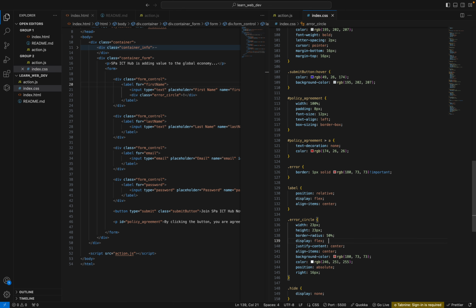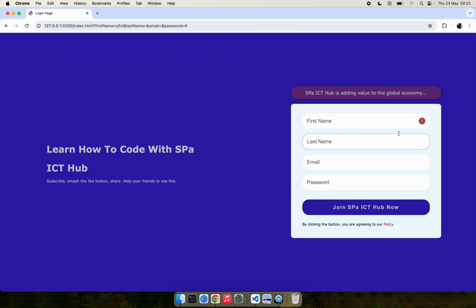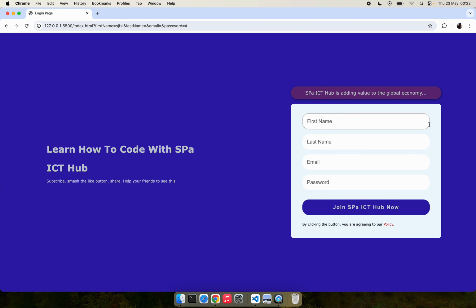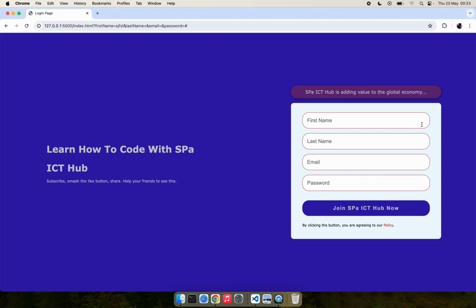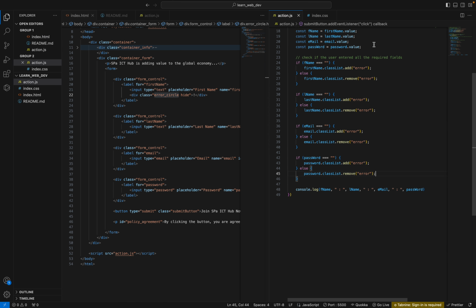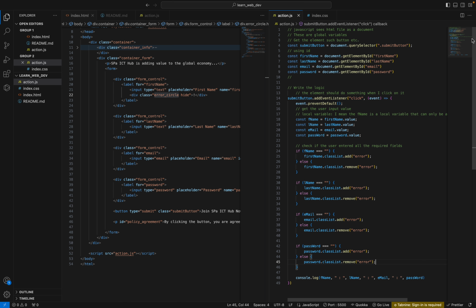So okay, that's none, but if you look at it, it's still there, right? So we're going to call the class inside this place, inside the circle. So can you see it's not there again? It's not there. So we want this to come up once there is an error. So what do we have to do? We have to get the name as well, right? We have to get it inside the JavaScript. So let's go up and get it also.